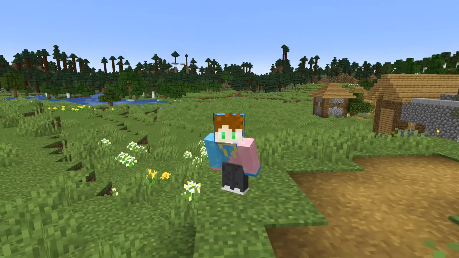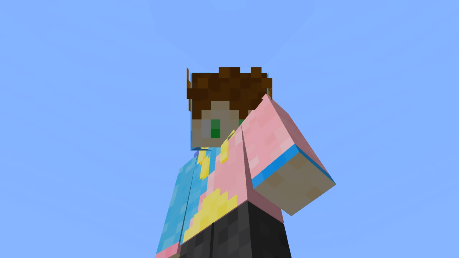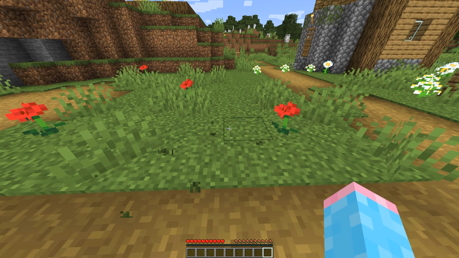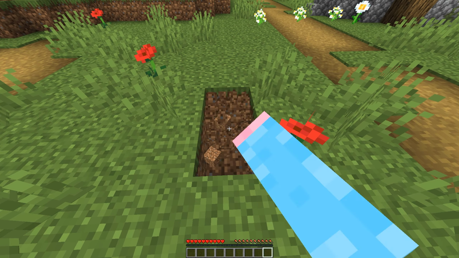So I think we can all agree that Minecraft is a pretty kid-friendly game. Well, not today, because today I installed a gambling mod. There are three tickets I can use to gamble, and the first is just made from dirt. So I'm gonna gather a heap of this and I'll show you how it all works.